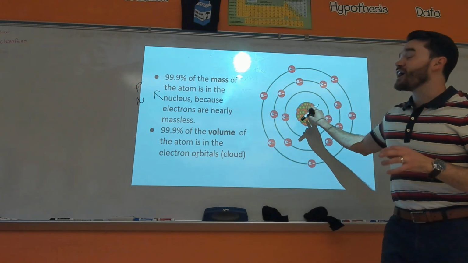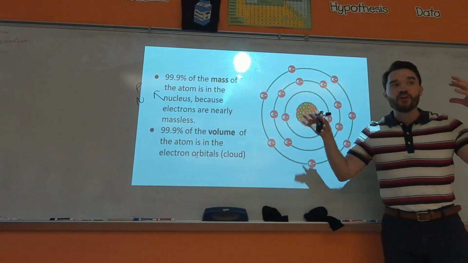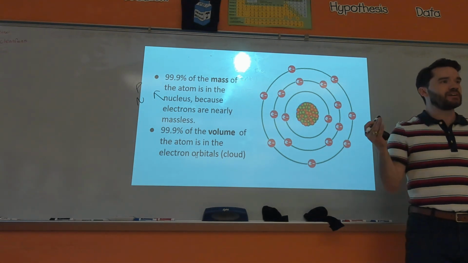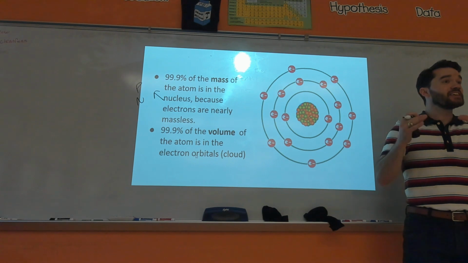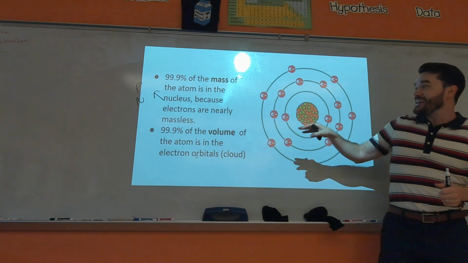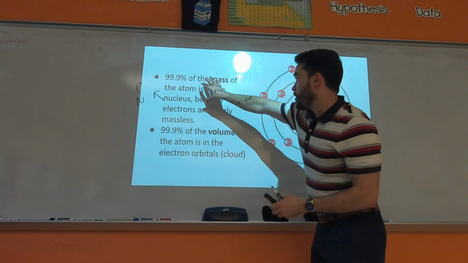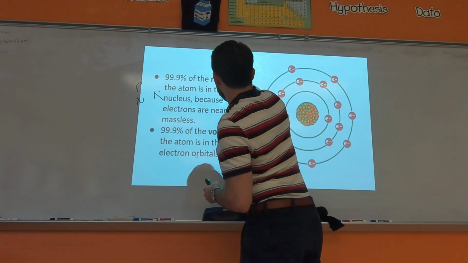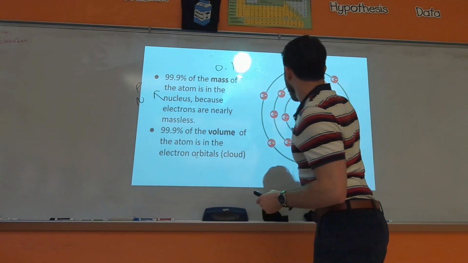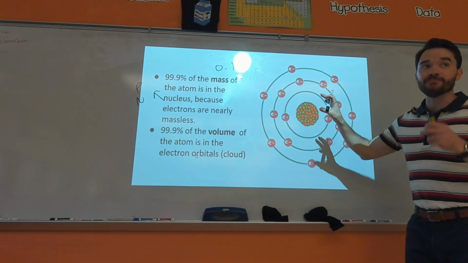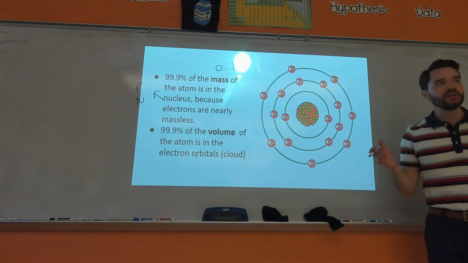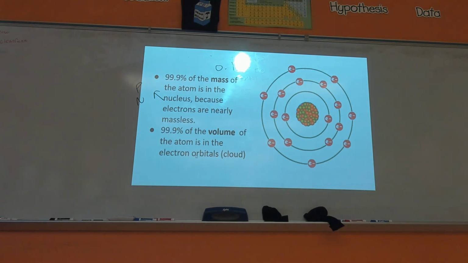So in other words, the consequence of this is, if all of life is made up of atoms, most of life is just empty space. I'm going to say that again. Everything's made of atoms. If only 0.1% of the volume of the atom has mass, and everything's made up of atoms, then that basically means that most of life is empty space.